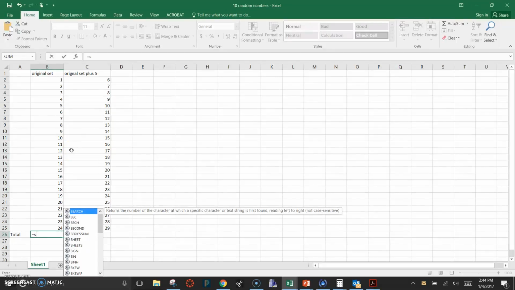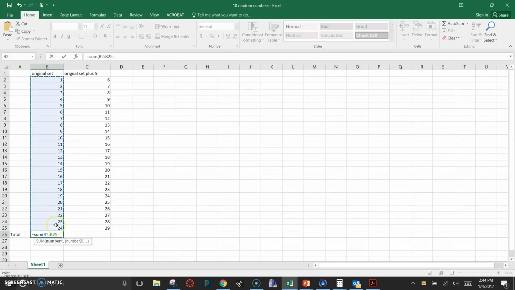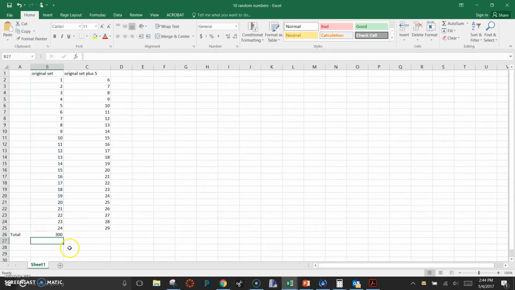So the word for adding in Excel is called sum. So you type in sum, and then you have to type a parenthesis. And then you start with your first number and just drag it on down. And then we'll have those added together. The nice part is, if you're going to do the same operation, if you just drag it over, it'll have done the same operation. So it saves us the time of typing in all of those different things. So those are a couple basic things that are very nice, just being able to add a whole bunch of numbers together.